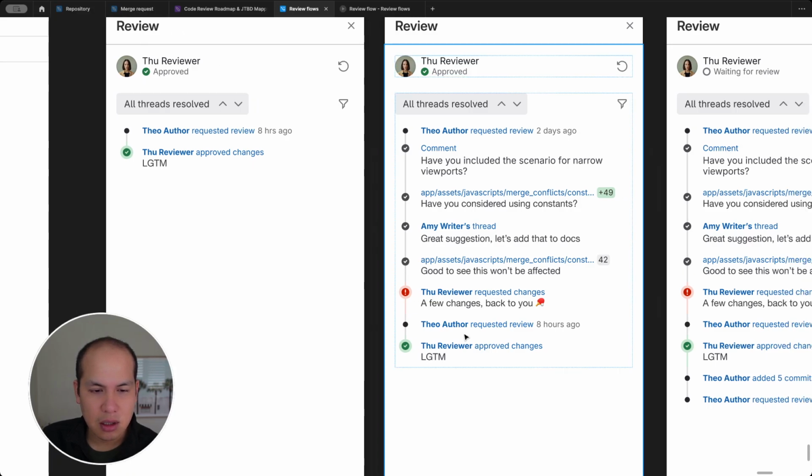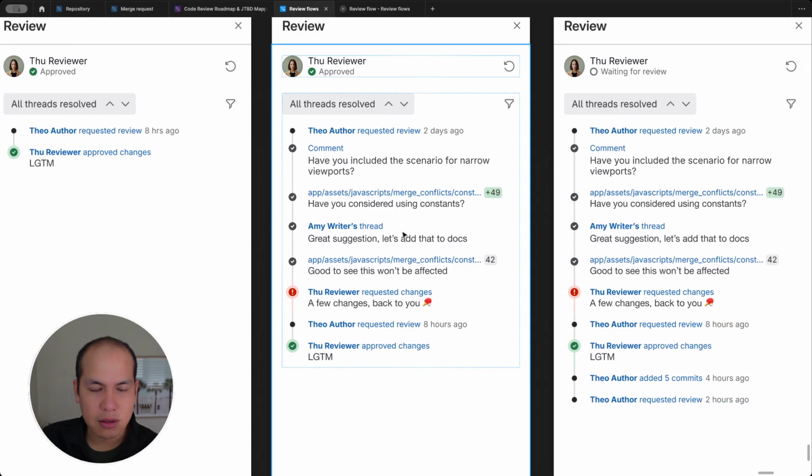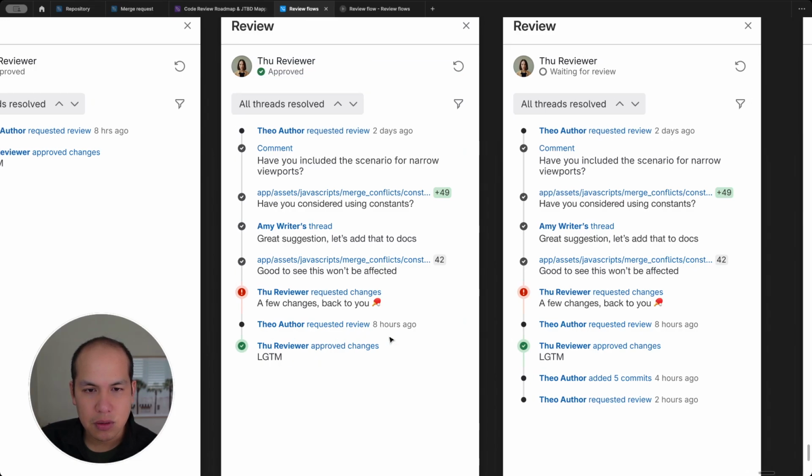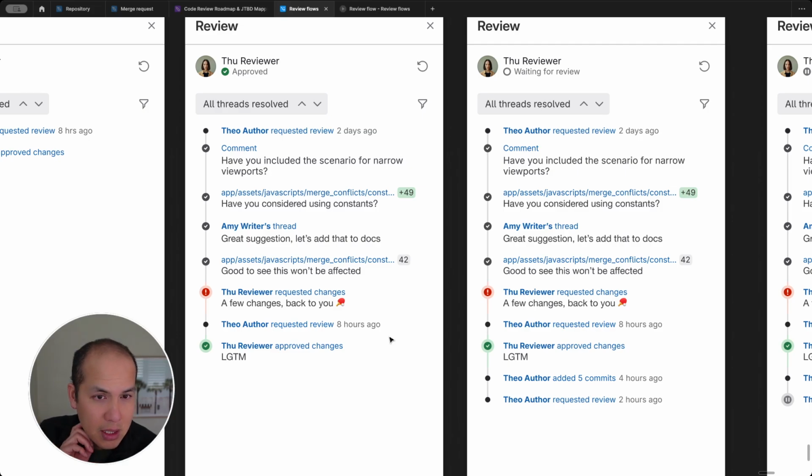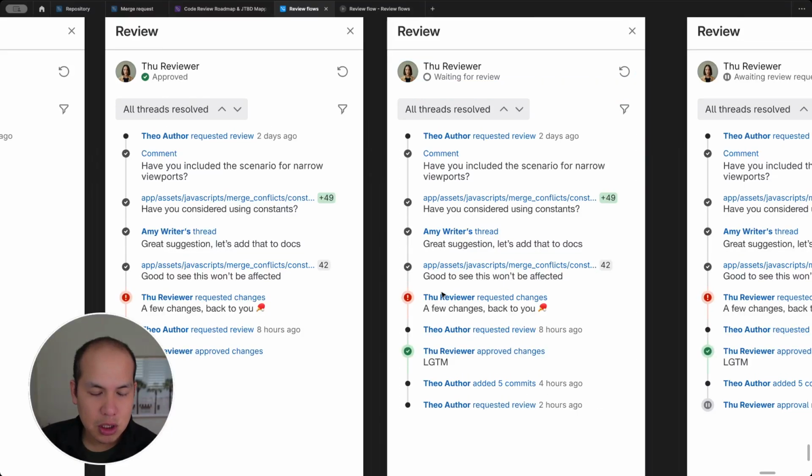Then the author requested a review after they resolved them, and the reviewer is happy and approved it. In the case of a new commit being pushed, someone, could be the author, could be someone else, pushed some new commits, and at this moment the existing approval disappears, right?